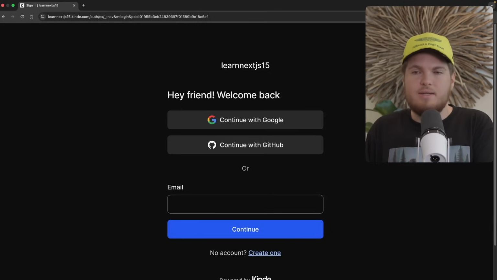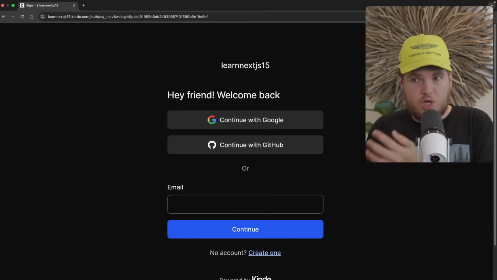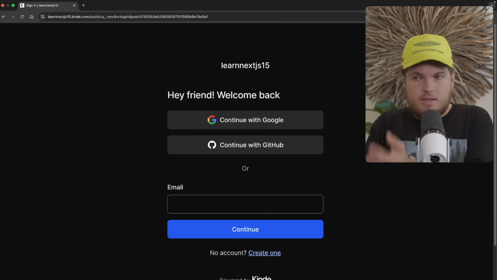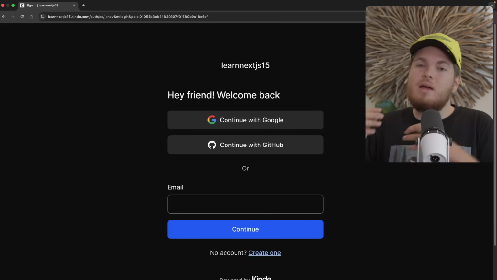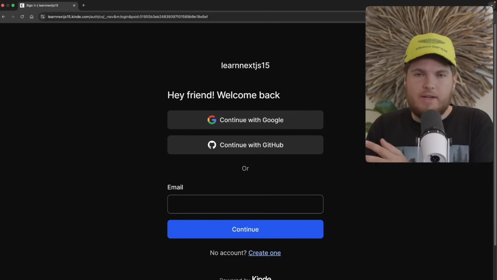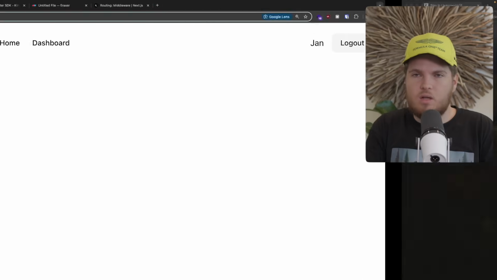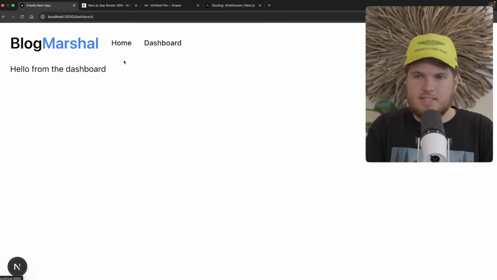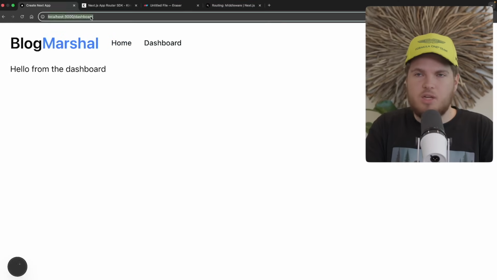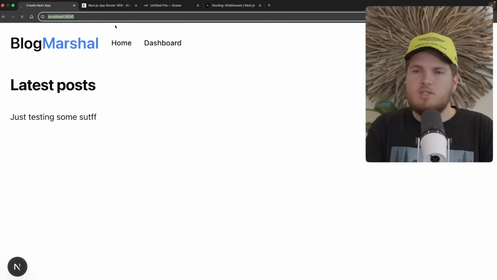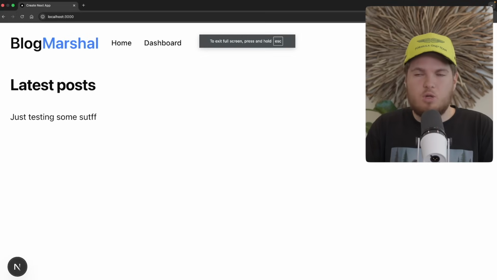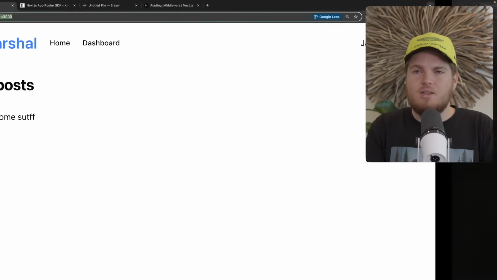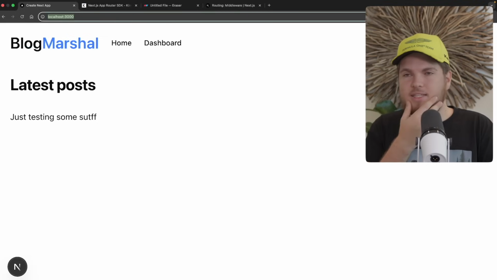So now the middleware intercepted my request, Kinde checked if the user has a valid session. This user does not have a valid session, meaning Kinde took the request and redirected the user to authenticate. Nice. Let's now again close this and let's open our index page. As mentioned, our index page is a public endpoint. So if I copy it and open it in a new incognito tab, the user should still be able to view the route, and that's what we have right here.